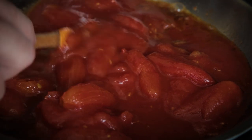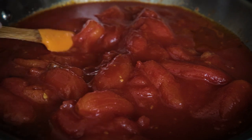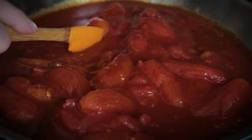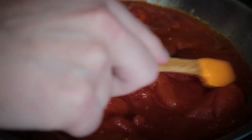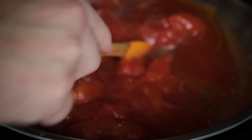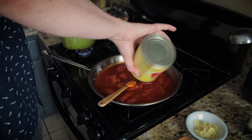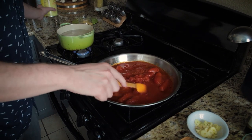But I'm gonna leave this on medium heat. I'm gonna let this come up to a simmer. I'm gonna break apart these tomatoes. And as soon as it kind of comes up to temperature, starts to simmer, then I'm going to add the beans. And I will add the garlic at that time as well. And we'll just start reducing this down. Added just a little bit of water to the can just to rinse any extra out of there.